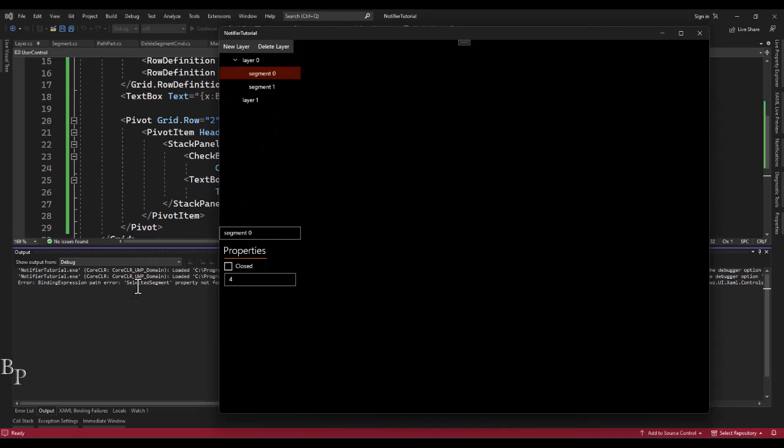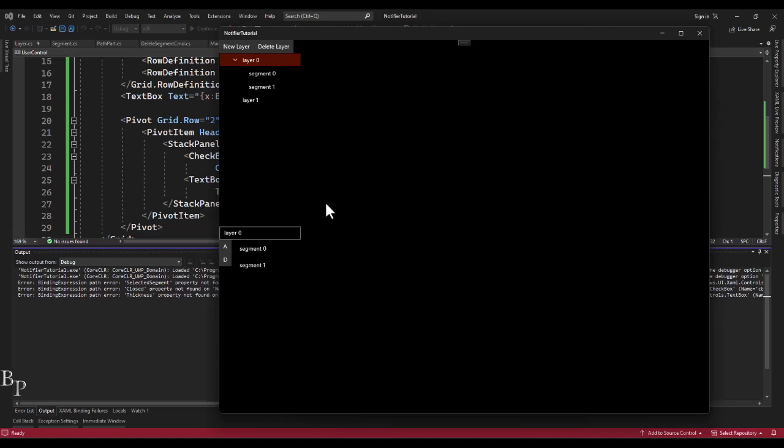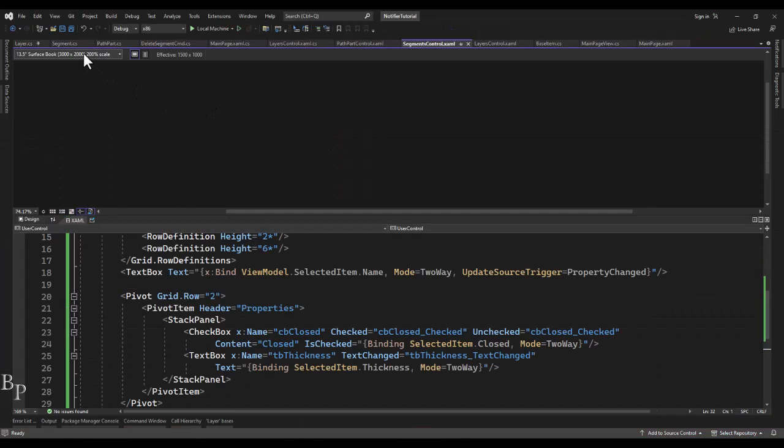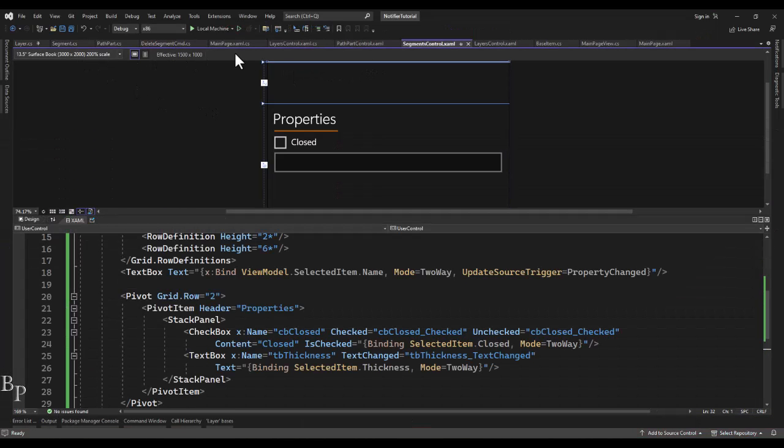So selected segment, what it's looking for over here, is no longer available. So the list view is gone. When I jump up here, it gives me another error on closed and thickness, which were segment properties, because of the control that we've uploaded. You may try for a few hours to find another way to fix that, but you're not going to. Just go ahead and use the interface. I mean, you can if you want to.